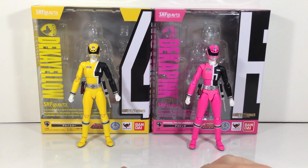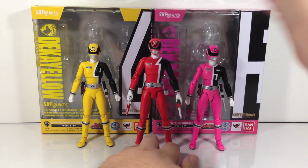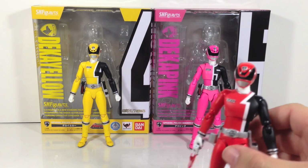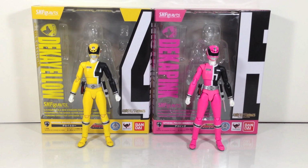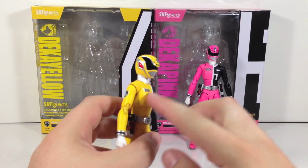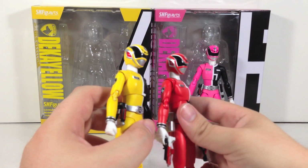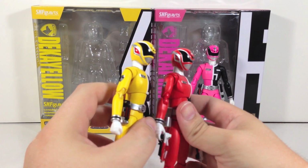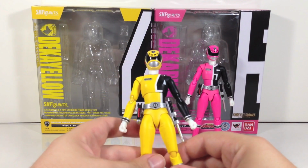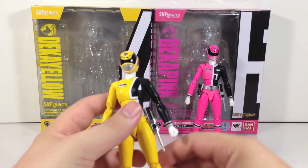But they are a little bit shorter than the male counterparts. For example, here is Deka Red. You can see that they are maybe about a quarter of an inch shorter. Not all too much, and I'm pretty sure that's actually accurate, so no huge complaints there. Same body mold, and the fact that these don't have skirts means they're even closer to the male counterparts. You do get a little bit of boobage there, but as you can see on Deka Red, it's not too much different than the pectoral muscles on the male figures. So pretty much the same exact mold, just scaled down a wee bit.